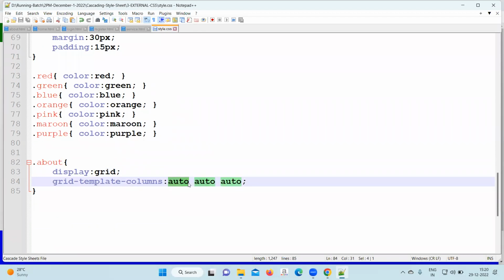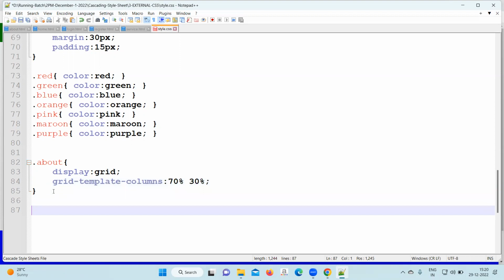One is called 70% and the second one should be only 30%. So I hope after margin and padding, the remaining space will divide into 30 and 70. For both we have given P30, padding 30 pixel, it will minus first, it should minus first. And the remaining space should divide into 30 and 70.